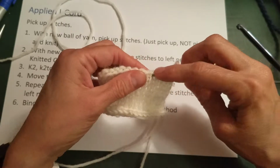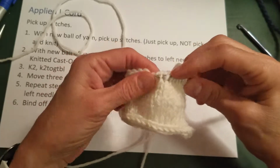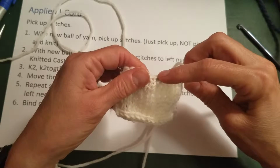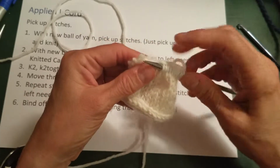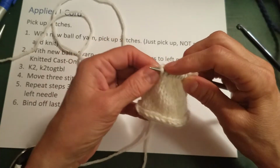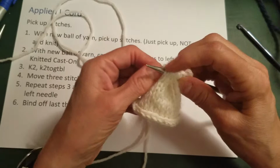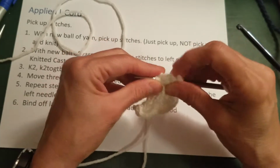5, 6, 7, 8, 9, 10. If you want to, you could use a smaller needle too. That makes it a little easier to pick up, and it doesn't matter if the stitches that you're holding are on a smaller needle, just that you're knitting with the correct size needle.